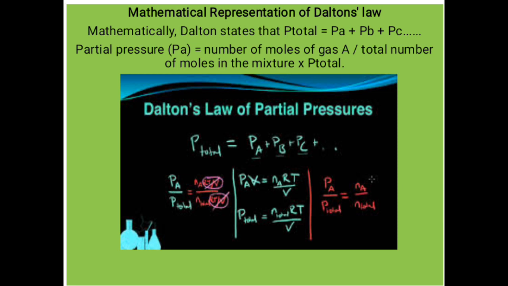Do you get what I'm saying? I'll repeat it again. The formula for partial pressure, which is the pressure of one of the gases in the mixture, is the number of moles of that gas we are asked to find over the total number of moles of the mixture times P total. That P total is the total pressure. Now, if you are asked to find the total pressure and not the partial pressure, the formula is simple. Just add the partial pressures of the gases, which is PA plus PB plus PC, as the case may be. Do you understand what I'm saying now?